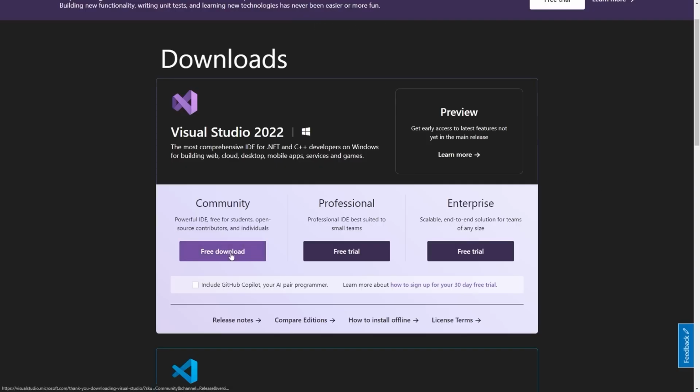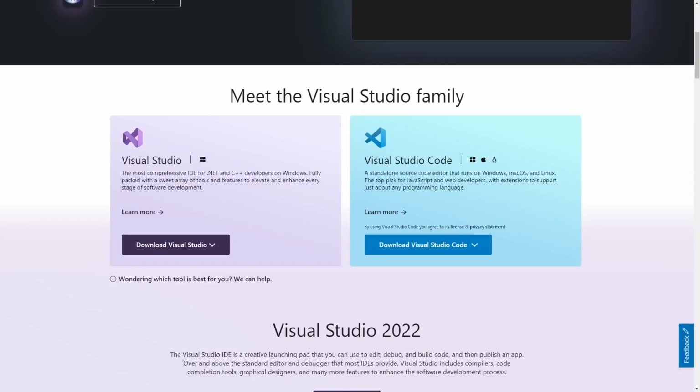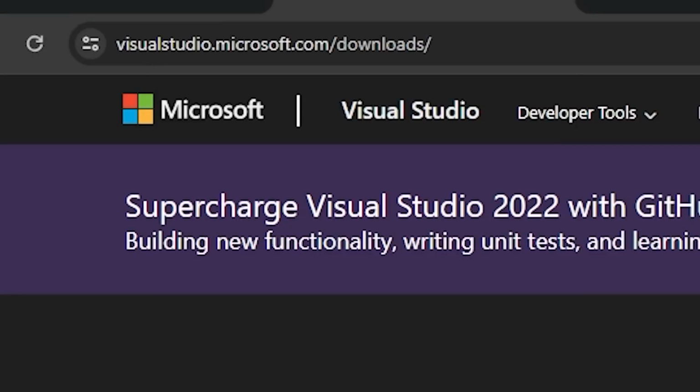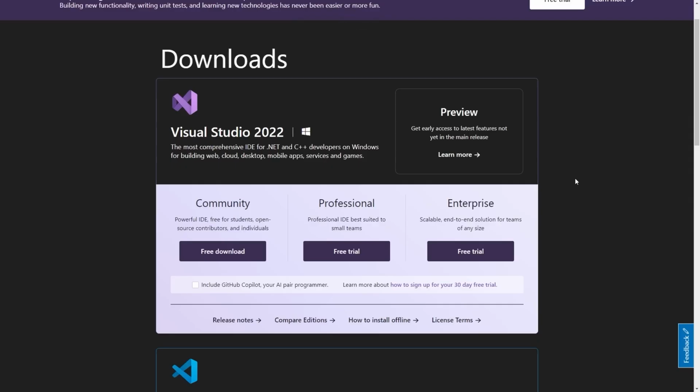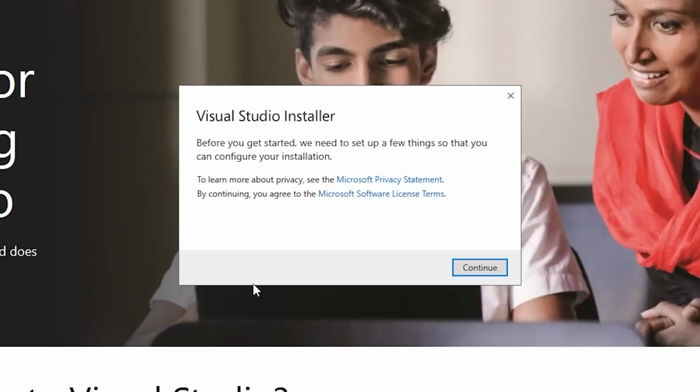Here I will be using Visual Studio 22, the community version. This one is free. Also an important distinction, it is Visual Studio, not Visual Studio Code. It's a bit confusing how the names are very similar, but those are two completely different programs. Here I will be using the regular Visual Studio, so let's download it. Go to visualstudio.microsoft.com, then click on Downloads and download the free community version. Then go ahead and open up the executable file.